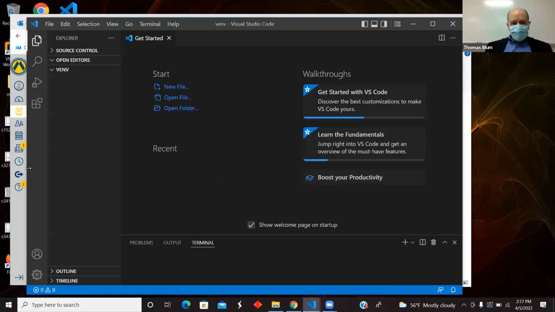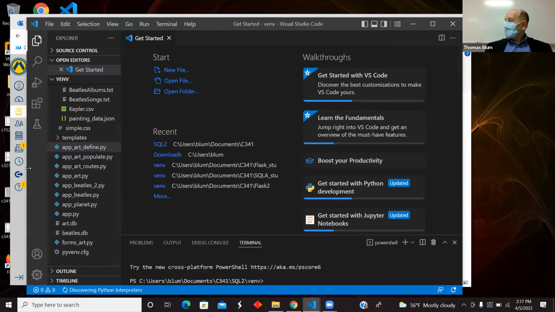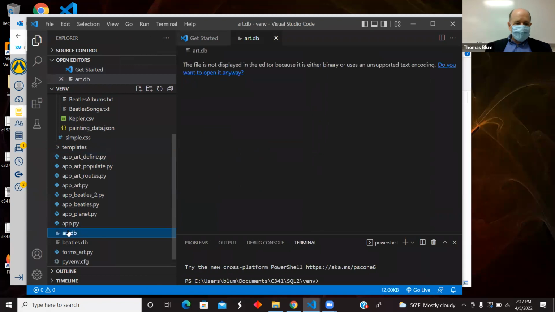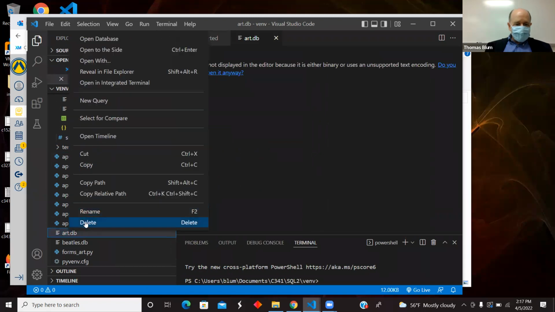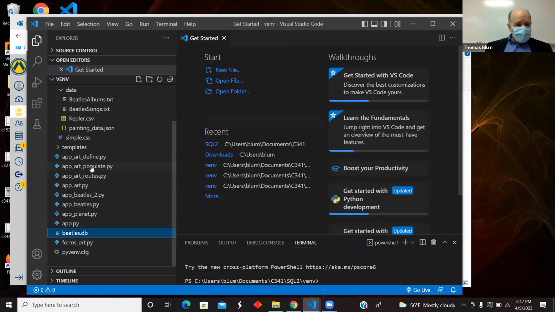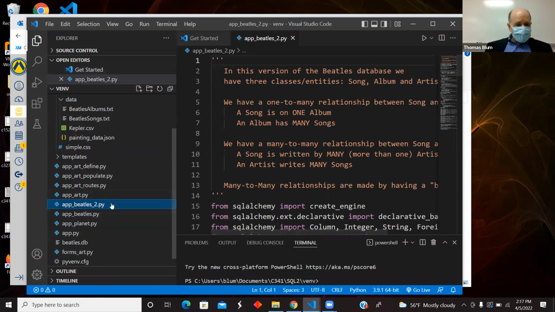And I'm back to my art example. I had my artist paint, my painters painting paintings. That's the database I'm working with today. And I'm going to delete the database and just sort of make it again. So these are the ones I'm playing with.